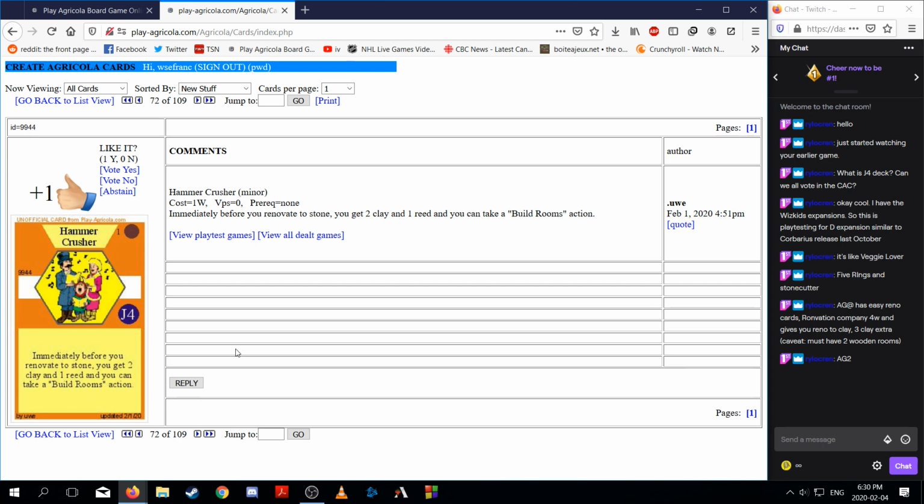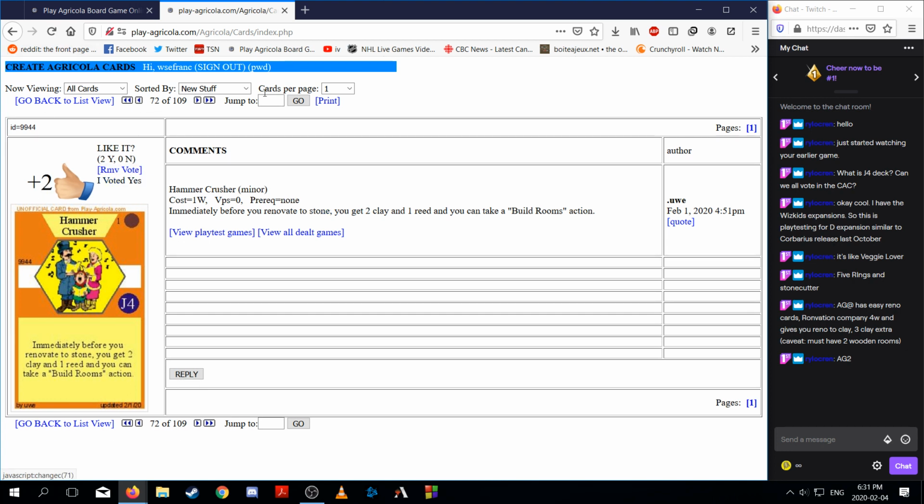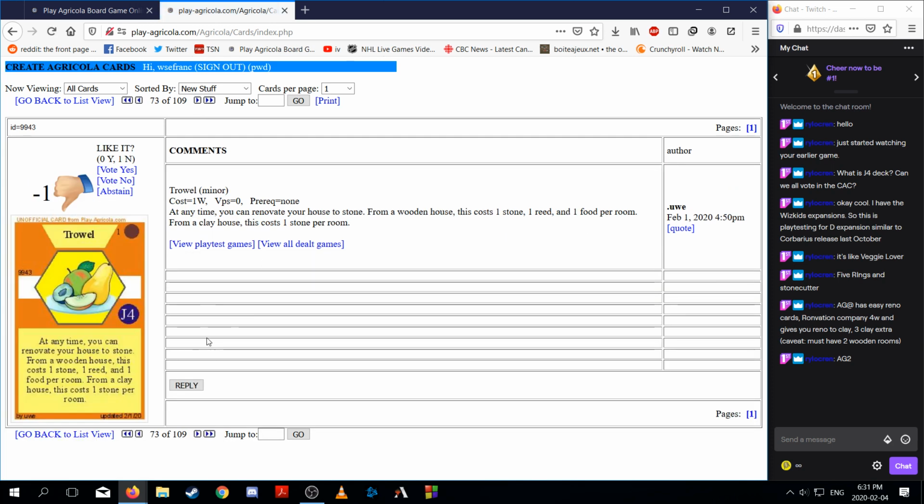And going to a stone house is something you're going to want to do anyways. 2 clay, a reed, a stone, and a wood to add a stone room to your house. Like, that's not nothing, but this card is going to be pretty strong. But it seems like a cool card. I mean, it's a minor, so you have to play it before. It'll be kind of annoying if you start play it, but that'll happen sometimes.